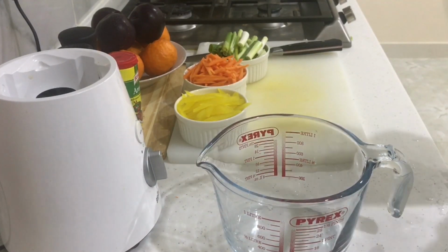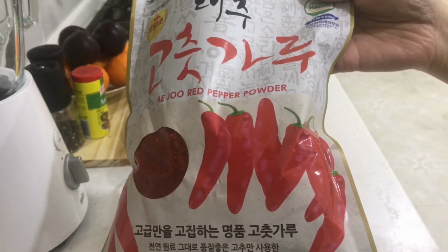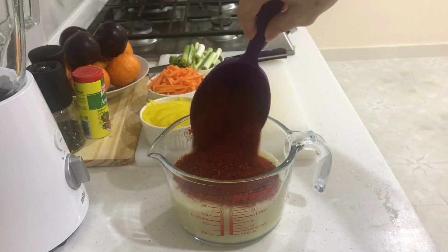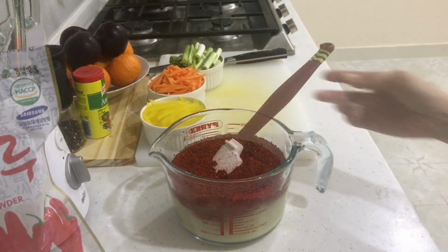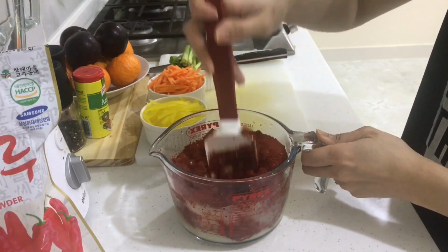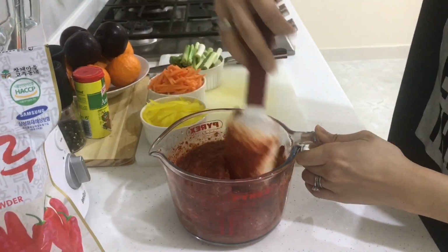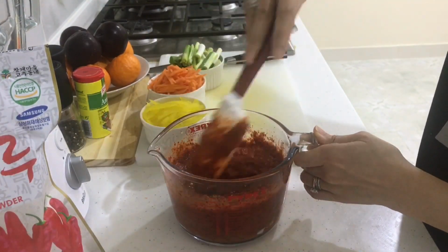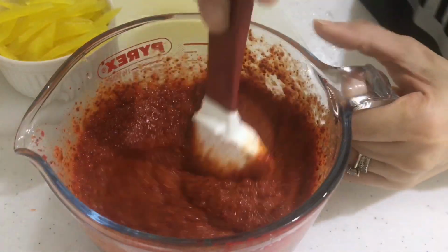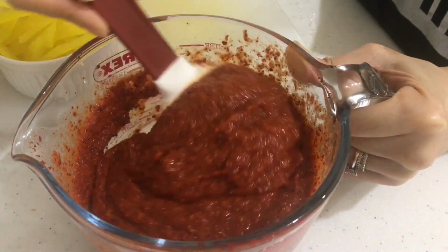You can always make your kimchi paste in a blender, or if you have a food processor, that would be better. And now it's time to add our hot pepper flakes. 1 cup. You can always make it 1.5 or 2 to make it more spicy. Our kimchi paste is ready, and this is the consistency that we are looking for.